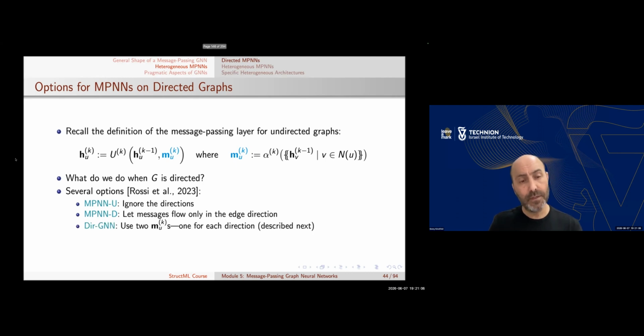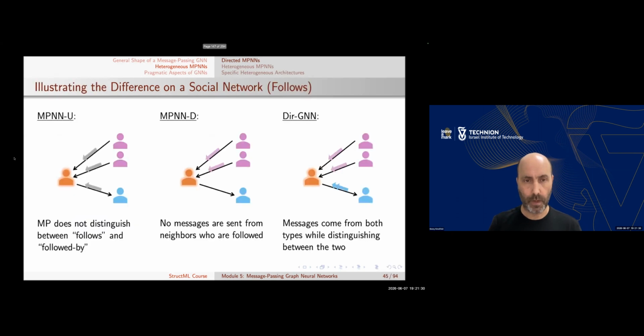Then there's the third option, which is Dir-GNN, or directed GNN, where we're going to use both directions, but we are going to treat them in different ways. We are going to have two aggregated messages, one from the incoming edges and one from the outgoing edges.